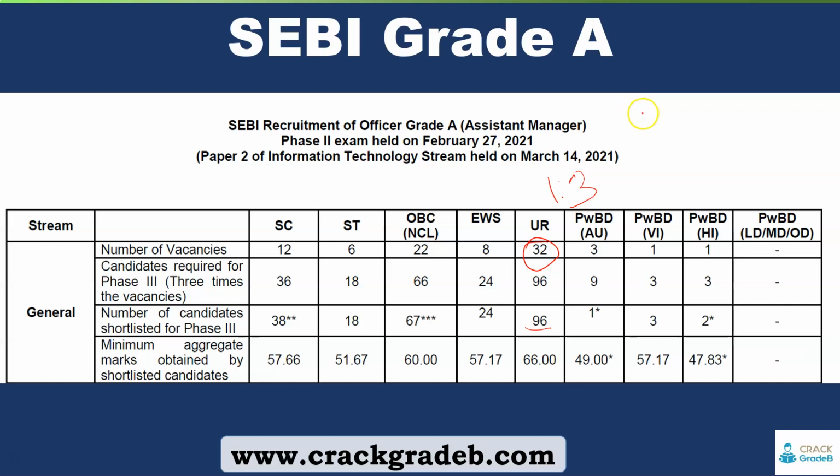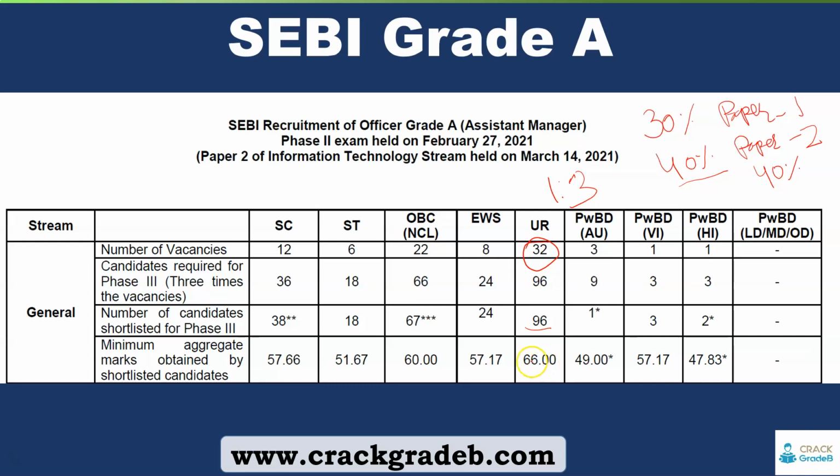And you know that the Phase 1 cutoff was 30% in Paper 1, that comprises GA, English, Quant, Reasoning, and 40% in Paper 2, that has various subjects: Companies Act, Commerce and Accountancy, Finance Management, Economics, Costing, like this. So 40% minimum you have to score in Paper 2 and Paper 1. This was the only cutoff, no other cutoff. And overall also you have to score 40%. There was no sectional cutoff, only Paper 1 30%, Paper 2 40%, overall 40% score you have to score in Phase 1.